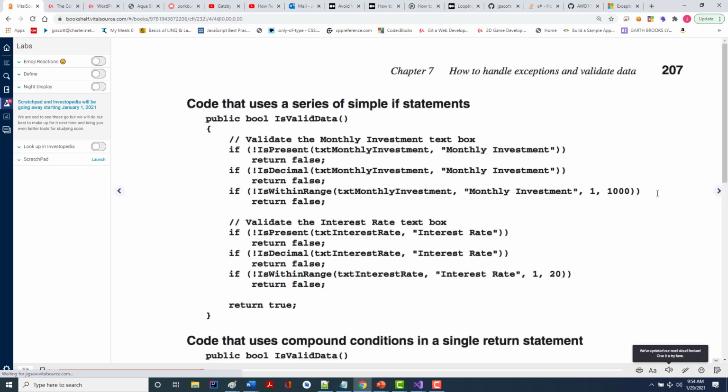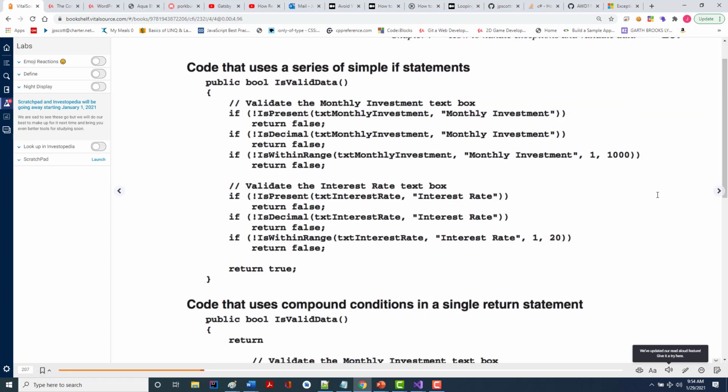Validating multiple entries. Well, notice how they're doing it. The thing about having multiple entries like this is totally fine. But if you're going to use try catch, did you notice when I had in the same try statement both number 1 and number 2 in there? The problem is either one of those can throw the error. And if I want to let the user know which one it was, I'm either going to have to provide more information to the catch or do it the way I did it, which is typically the way it would be done, is 2 different tries and catches.